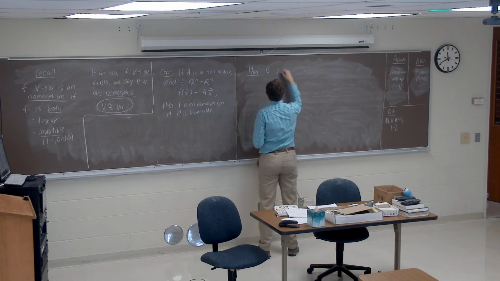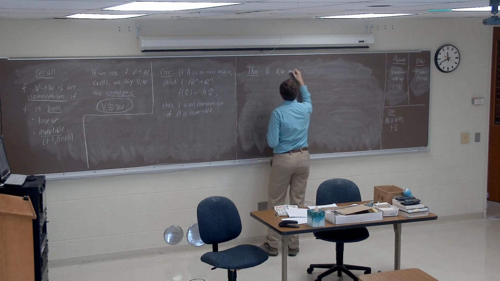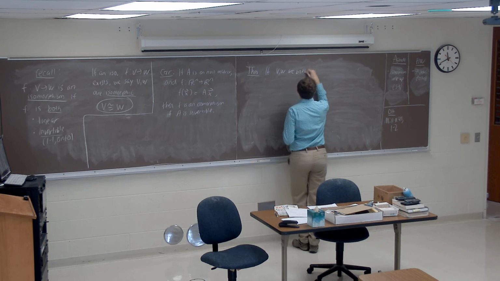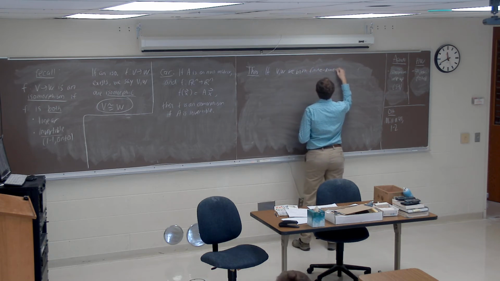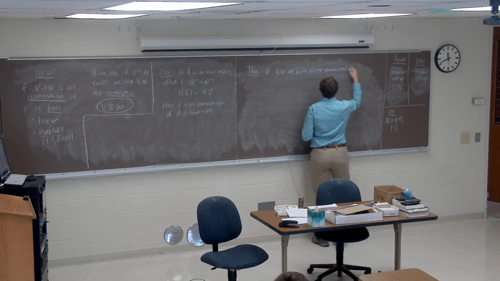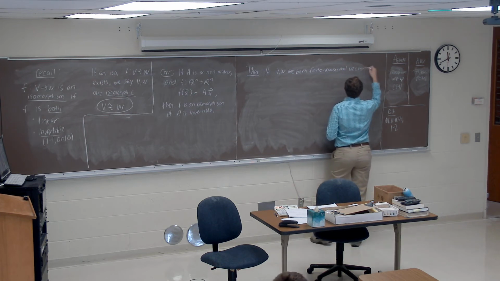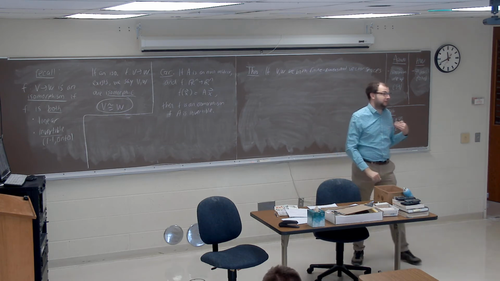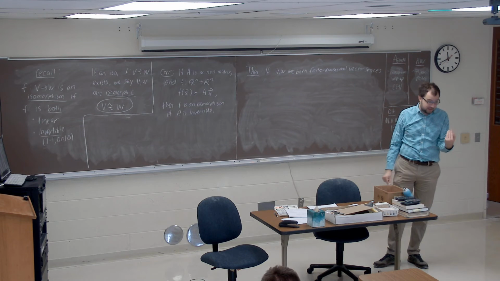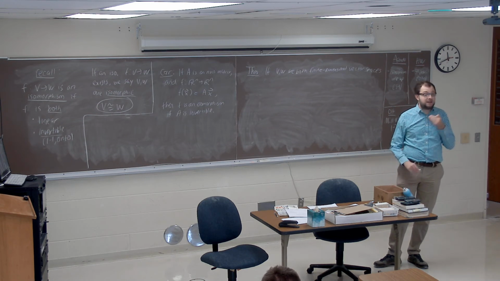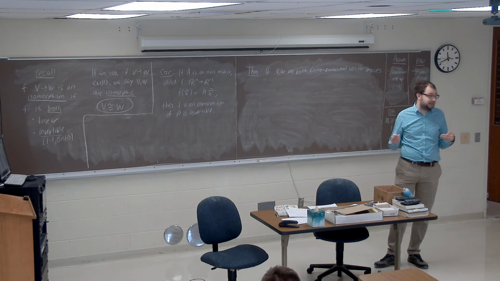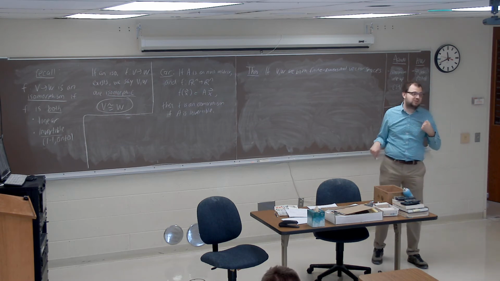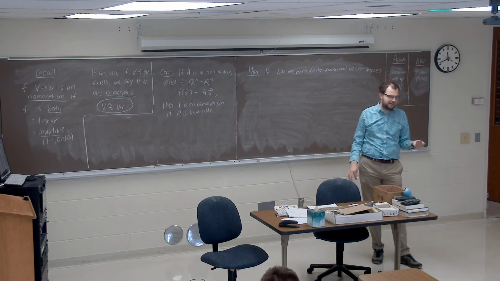If V and W are both finite dimensional vector spaces. Finite dimensional meaning the dimension is finite. We don't have a dimension of infinity like we did with R infinity or the set of all functions from R to R. Those are infinite dimensional vector spaces. We're looking at things like Rn or polynomials of degree less than or equal to 8, stuff like that.